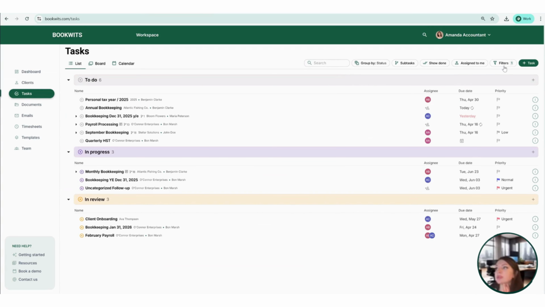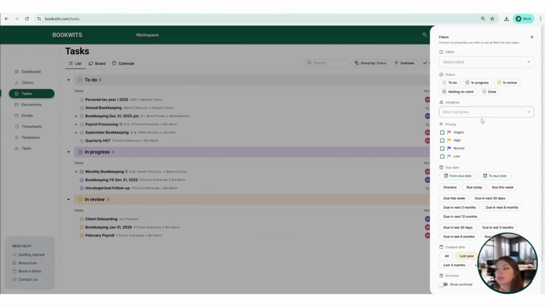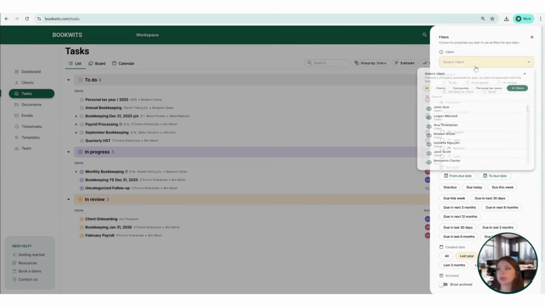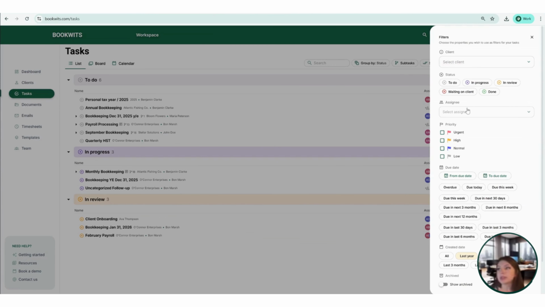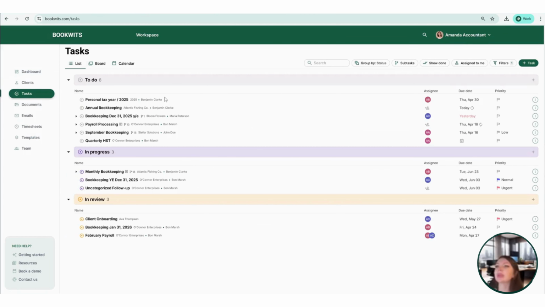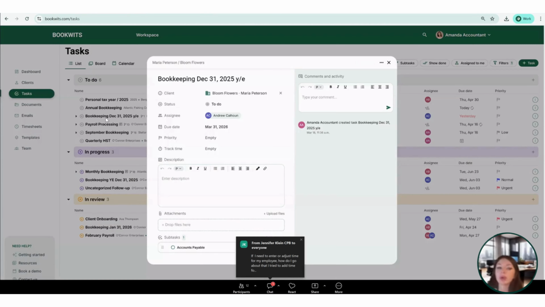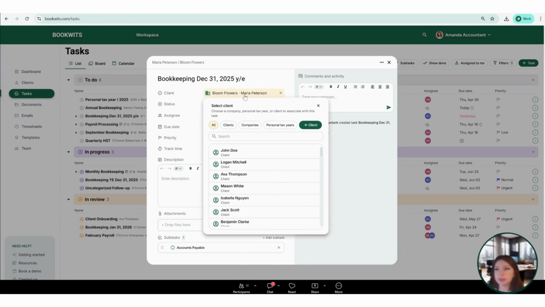Besides that, I can also filter my tasks. So if I only want to see tasks related to a particular client or tasks assigned to a particular person, I can easily filter them right here. Let's also look at what the task looks like. So when you create a task, first of all, you would need to enter the name, then you would need to select a client which the task is related to.